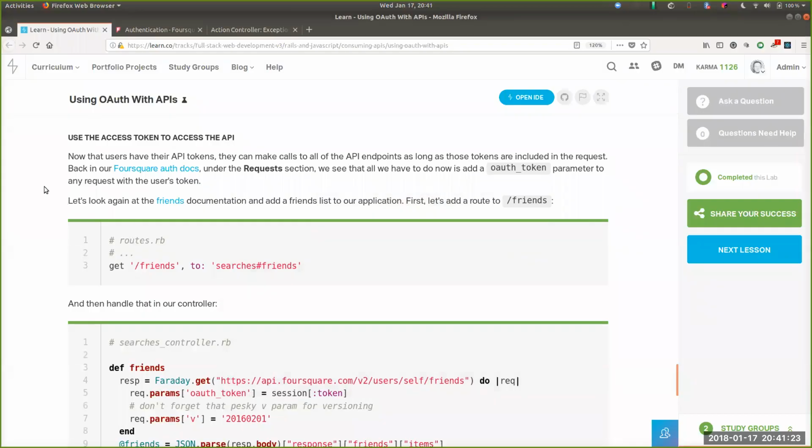All right. Use the access token to access the API. Now that users have their API tokens, they can make calls to all of the API endpoints as long as those tokens are included in the request.